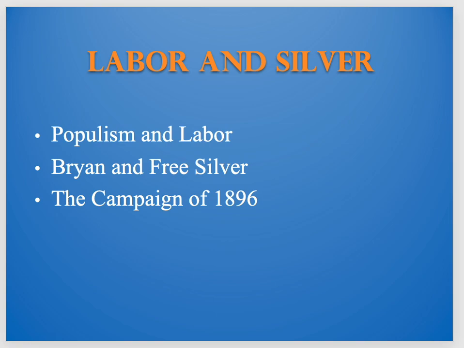The country is divided politically along regional lines. McKinley wins the election because he gets industrial states from the Northeast and Midwest. It's great if you have the South as your voting bloc, but especially at this time period, that's not very many people. You only have so many electoral votes. And when you're doing that electoral math, it just does not matter.